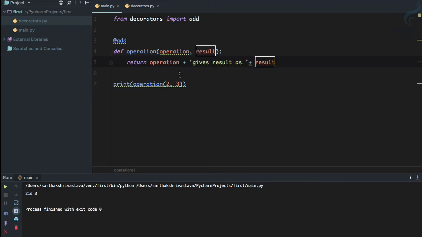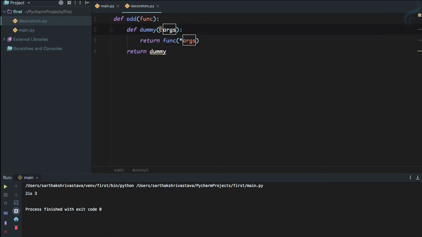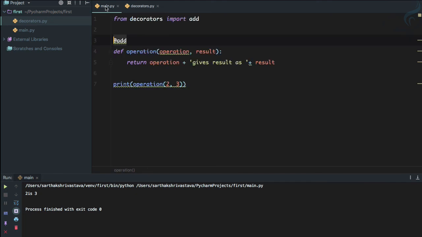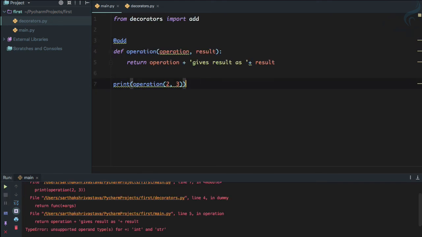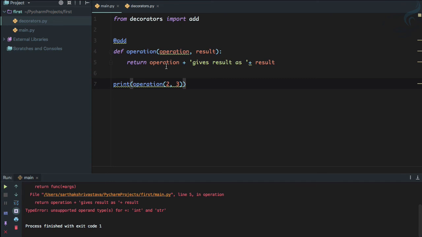What is going to happen here, you will see in just a moment. We are passing these two arguments 2 and 3 to this operation because we are using the add decorator. That will come up here, and now instead of just returning all the arguments, let's see what happened with this statement.